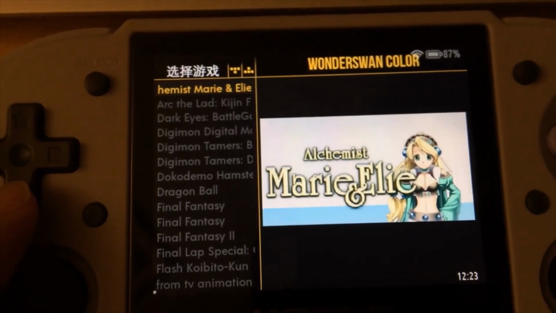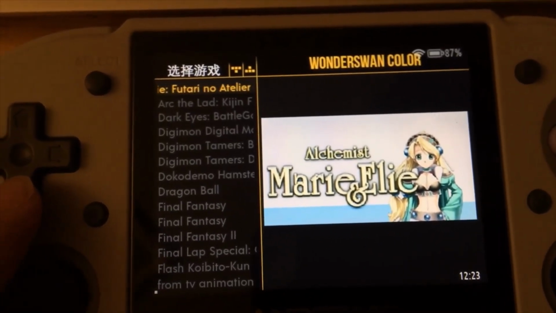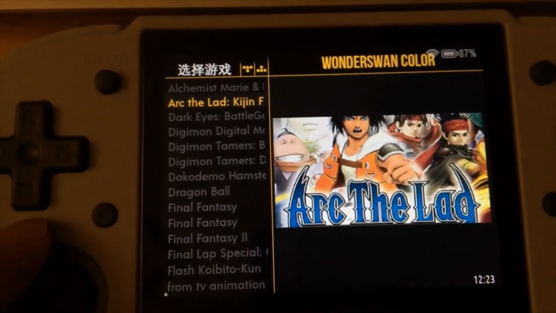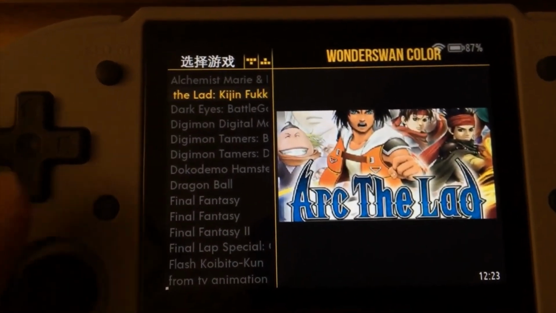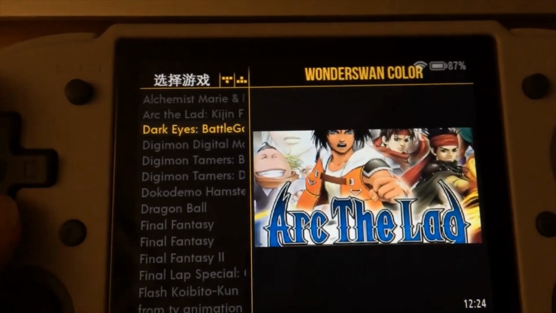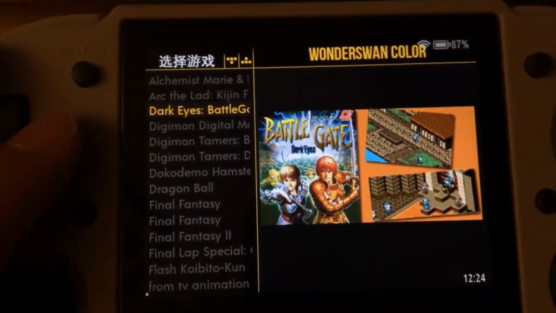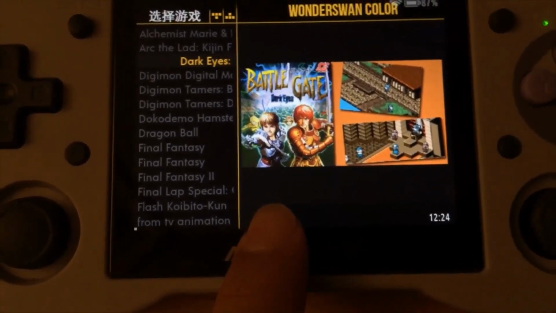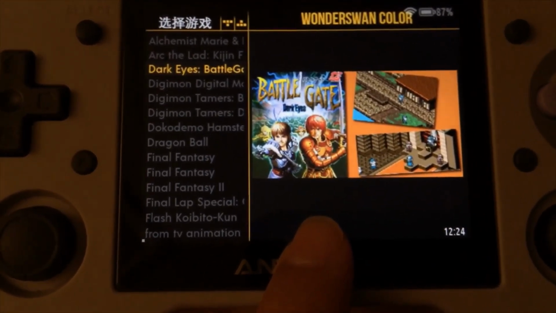Swan. Swan doesn't seem to have anything either. It just have the fans art and doesn't have anything. Doesn't have video, doesn't have the wheel, it doesn't have the title. So we are going to go ahead and do this one as well.